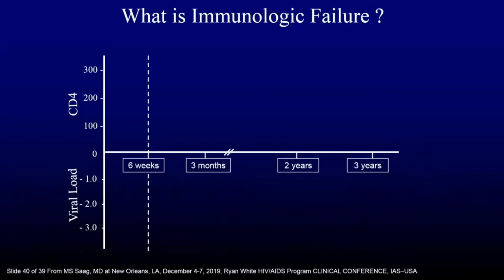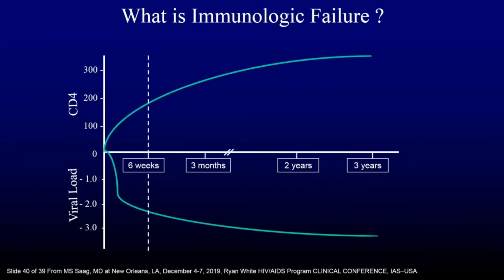This is an important concept, and it's about what is failure, but in this case, what's immunologic failure. So normally when we start treatment, you'll see the viral load starting at baseline, dropping several logs, such that by 6 weeks, most of the virus has been suppressed, and it continues going towards less than 20 or target not detected. And usually the CD4 count bounds nicely upward. There are some patients, though, who have the virologic response, but their CD4 count doesn't go up.